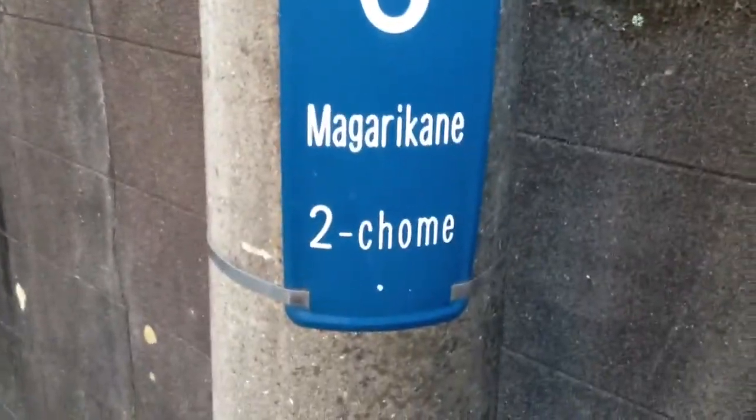See this? This kind of gives you a clue. This is Magarikane 2 Chome — 2 Chome. And so, of this block here, in this area, these various houses are going to have numbers. All of these buildings will. And you can then locate who you're going for. This is old style with the pillars and the gate — old style place. There's a 6-3. And that's the residence there.